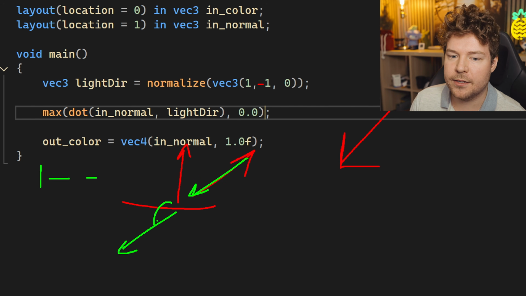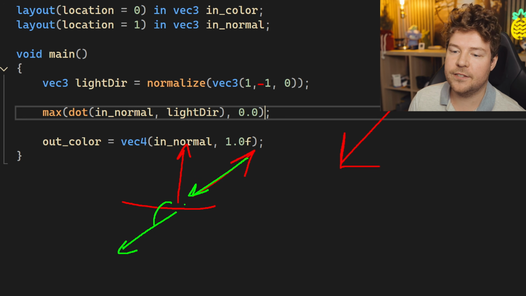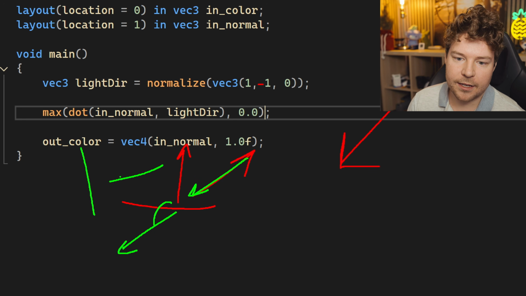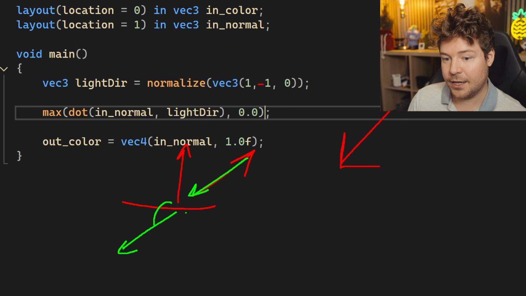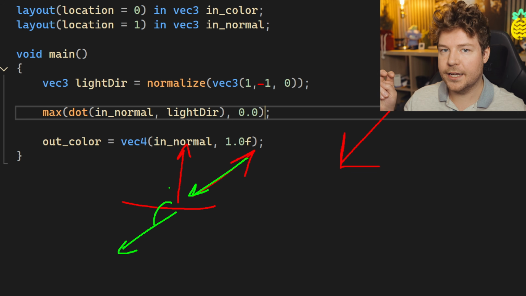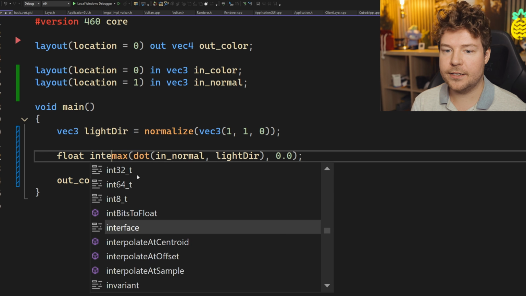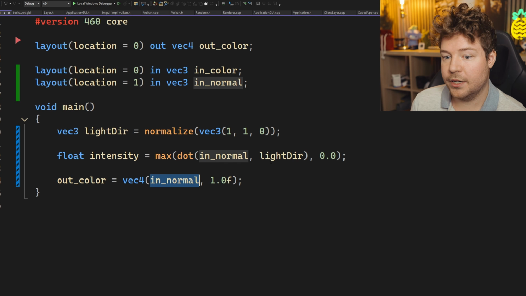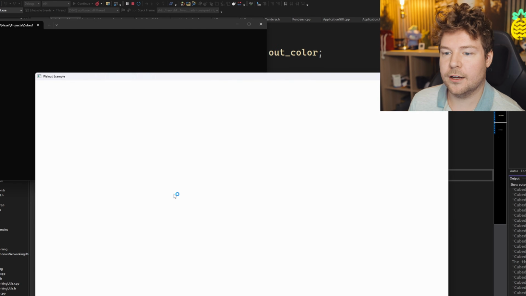And you can see why this is useful for lighting, because basically we're trying to see how much that faces the light. If it's facing the light, then great, fantastic, intensity plus. If it's facing away from the light, so it's probably above 90 degrees, the light's coming in this way and it's facing away from it, then obviously it's not lit directly by that light. This will just give us an intensity value, and then we can just immediately display that. Obviously this is going to be colorless here.